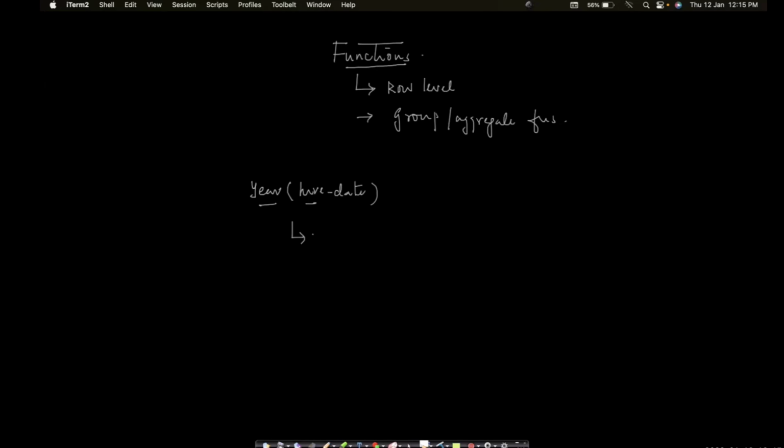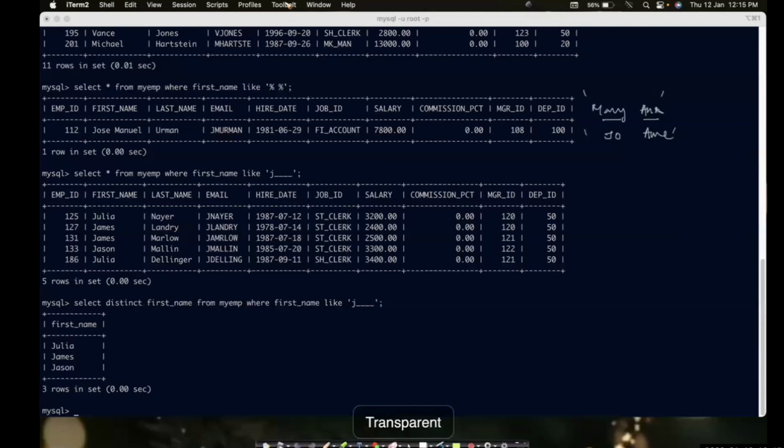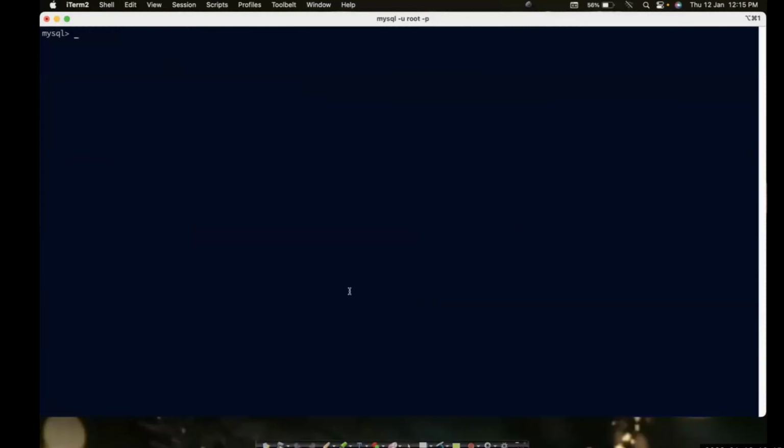So here I can say select hire_date, comma, year of hire_date from my EMP, and let us limit it to 10 records.